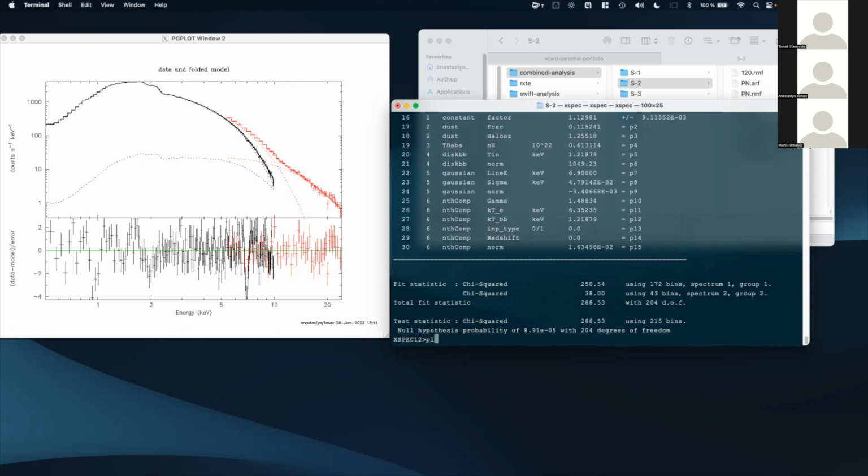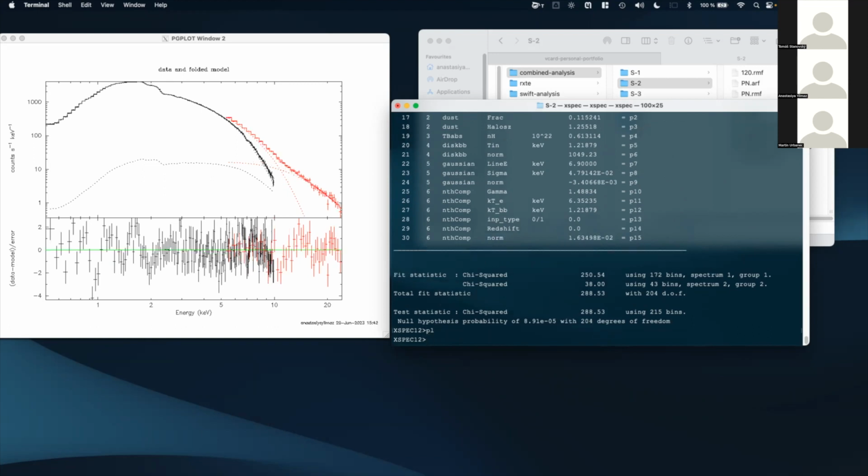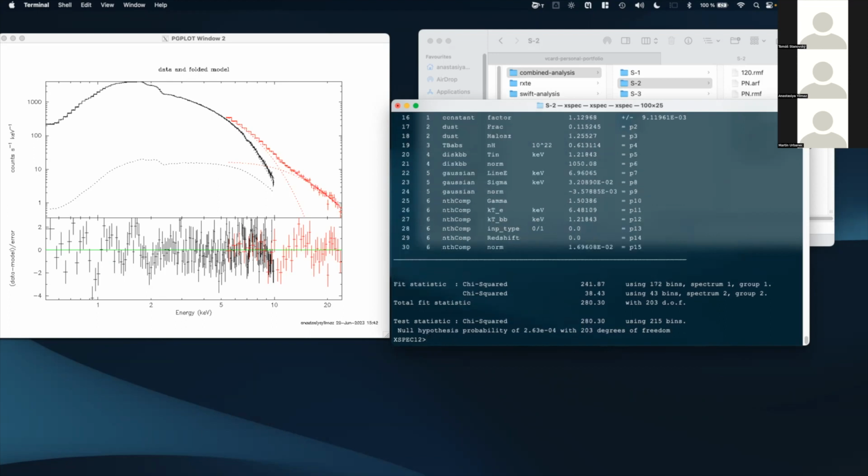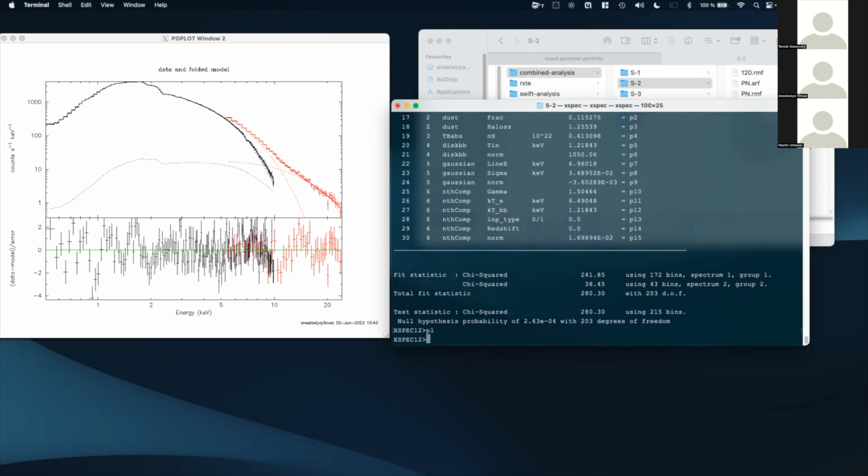I don't think it's doing, oh yeah. But as you can see, there's still a bit of a residual. It means that 6.9 was not really the exact value, but I can try and free it and then fit it a little bit. And I think now we are in the safe zone. Any questions so far?